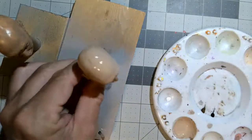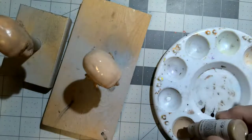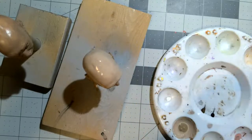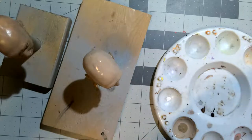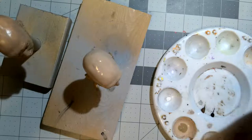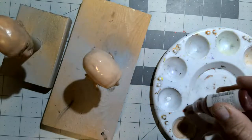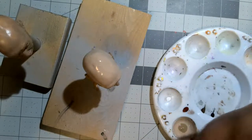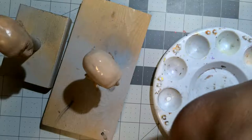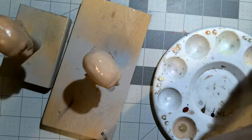But that's smooth out there. Now I'm going to take a little bit more of this guy. Things like freckles and spots, moles, little things like that really tend to make a figure actually look like what it is that you're trying for.